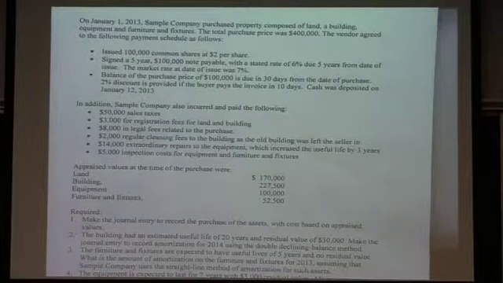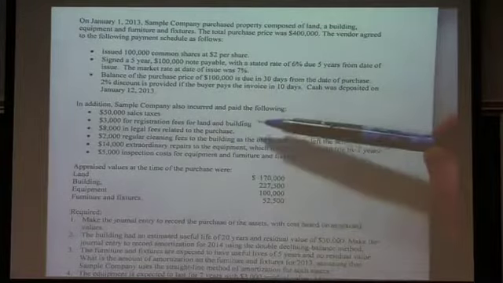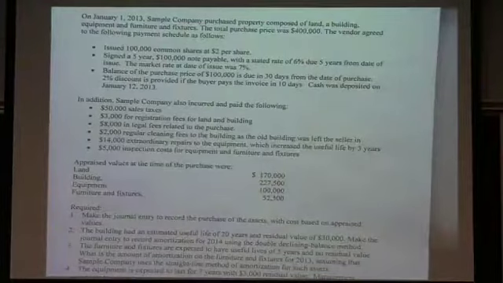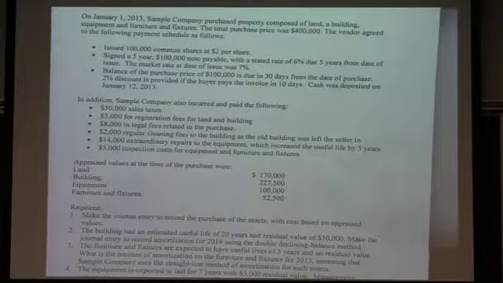So that's the reason why we have to split the basket purchase. The second learning objective under the what did we buy is we have a whole bunch of these expenditures, and we have to decide which of these expenditures are going to benefit the basket. It should be capitalized as an asset, which ones should be expensed.